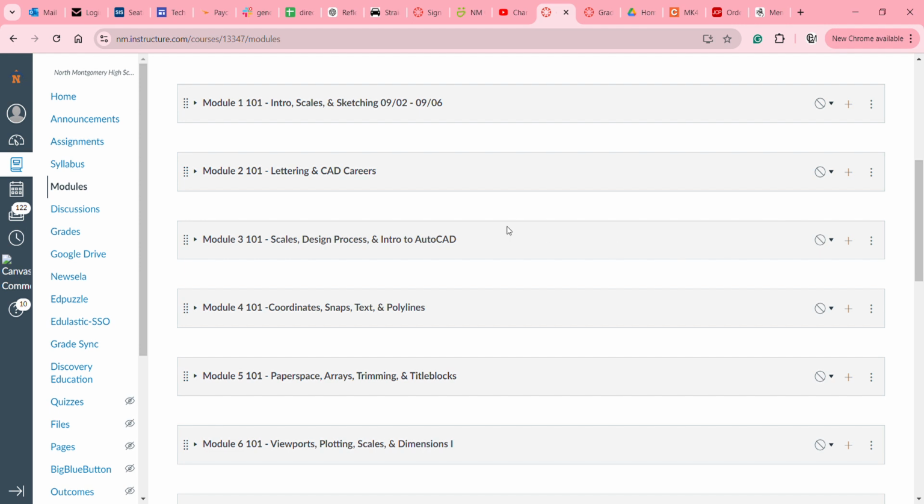So as far as tips for organizing modules, use clear and consistent naming. If you start your modules off in weeks, continue weeks. If you started off in subjects, continue subjects. If you start with module 1, go to module 2, module 3, keep it all the same. Include a variety of content types. We can add videos, readings, quizzes. These are things that I will be hitting on in future videos.